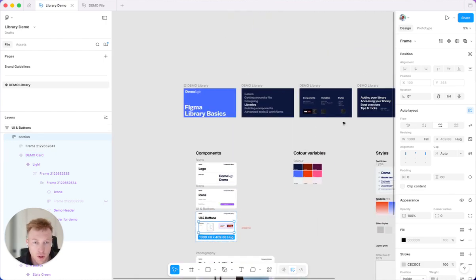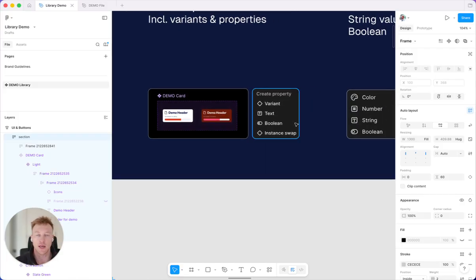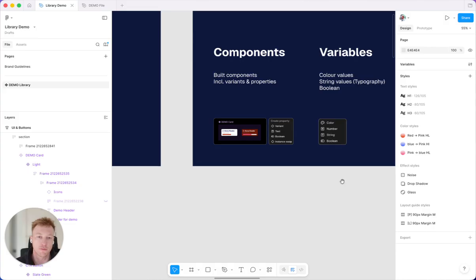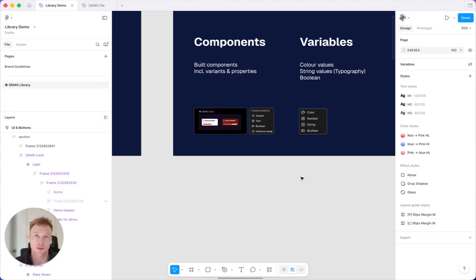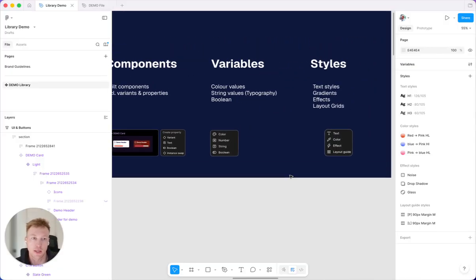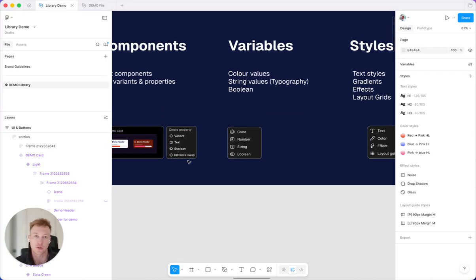So those are the components. The components come with the properties of variant, text, boolean, and instance swap. Those are very much on the back end, so we use that to build it, and those are the different properties you can toggle, but we label those properties so that it's a lot easier to understand. It'll just be like H1 yes or no, and you can toggle that on and off, and that's actually a boolean property. But you'll just see the easy side, so you'll just see icon on yes or no.